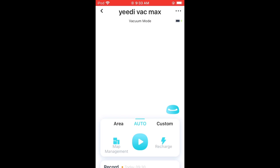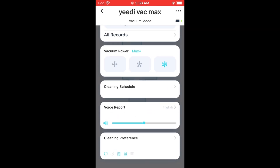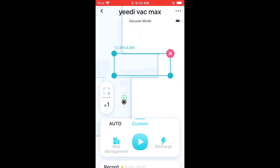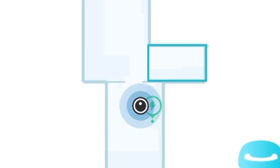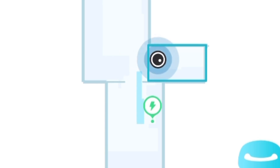Let's look at the Yeti's interface — it's vastly different. You can see the live map there, and if you scroll down you can change the volume, vacuum levels, and tell it to do a custom area cleaning, which allows the robot to clean a specific area. You also have auto cleaning, which cleans the entire room, and room cleaning as well. One thing I'd like to mention is that in room cleaning, you do not have the ability to create your own rooms — the software does it automatically. I've been really wanting that feature for a long time, so hopefully Yeti provides it in a software update. For now you just have the zone cleaning, which allows you to clean a specific room.